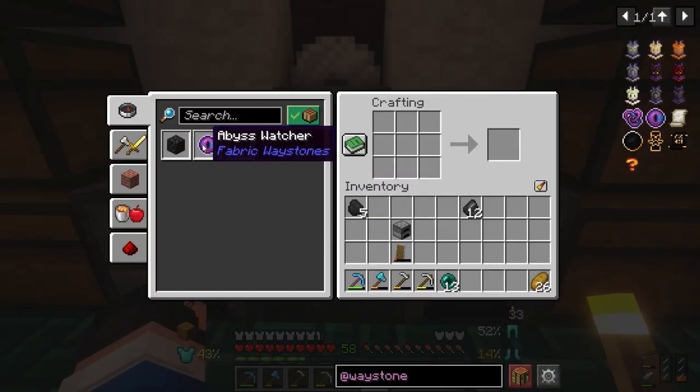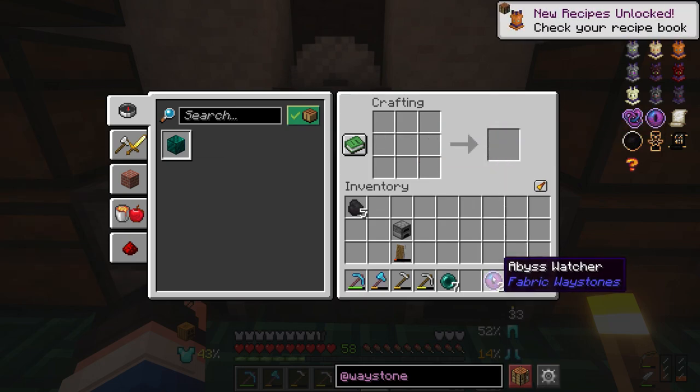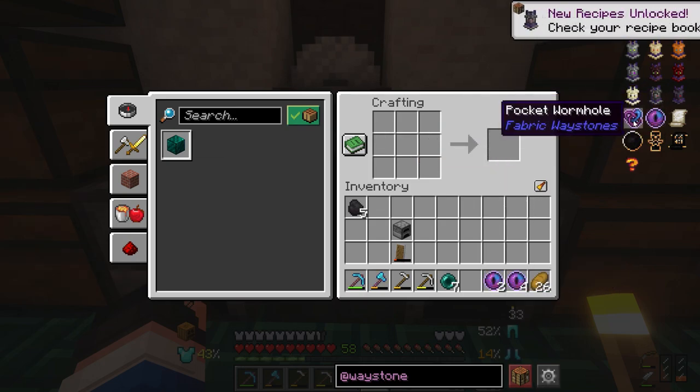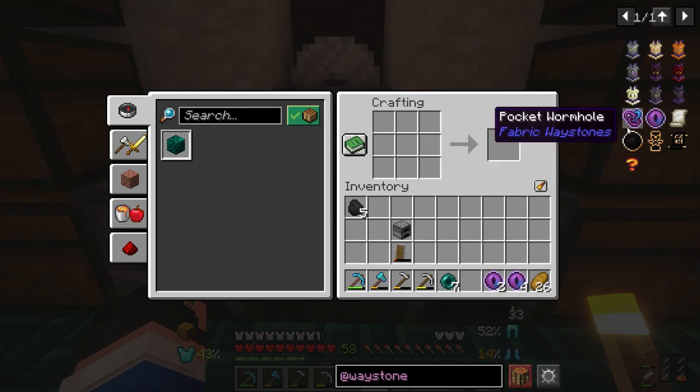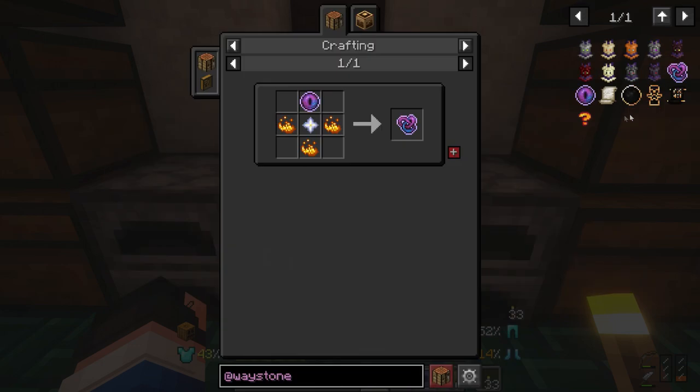Well, since I don't want to have the problem ever again, I'm gonna make some Abyss Watchers. With these I can teleport to a waystone. So when I get stuck in the end or the nether, I can just travel back home. They do use them up, so I'm gonna need multiples. And when the time comes, so when I get a nether star, make a pocket wormhole, which is a consistent way to travel. Doesn't get used up.